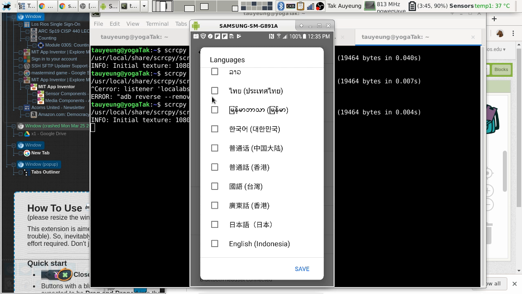Okay, I can point to it, and this one is mainland China Mandarin. This one is Mandarin but Hong Kong. So I guess I don't know what the difference is. This one is Mandarin Taiwan. And finally, we have Cantonese Hong Kong. So even within the Chinese family of languages, there are several variants. The next one is Japanese, which is entirely different. Okay, so we click Save.